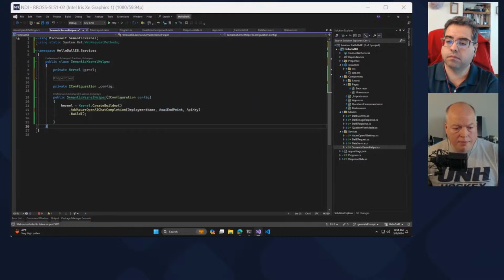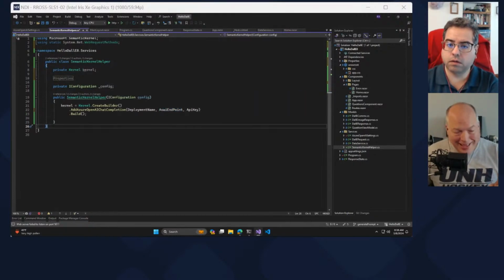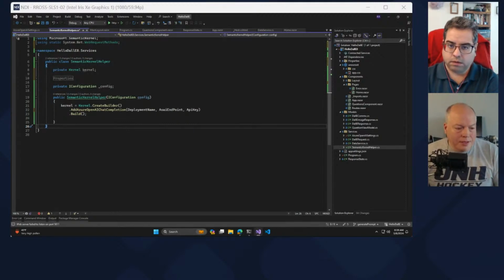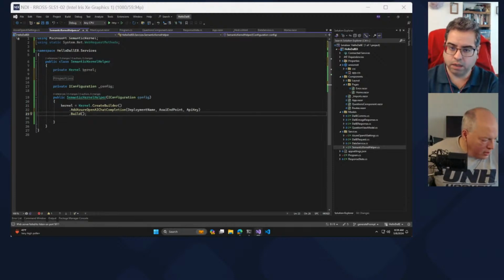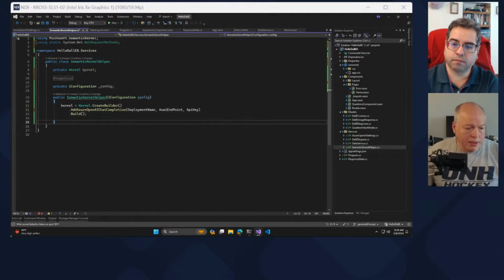Awesome. All right. So I hardwired it into the file. We're not going to check this in, but we'll get past the configuration stuff after. Essentially, we've got a way to kick off the building of the kernel.